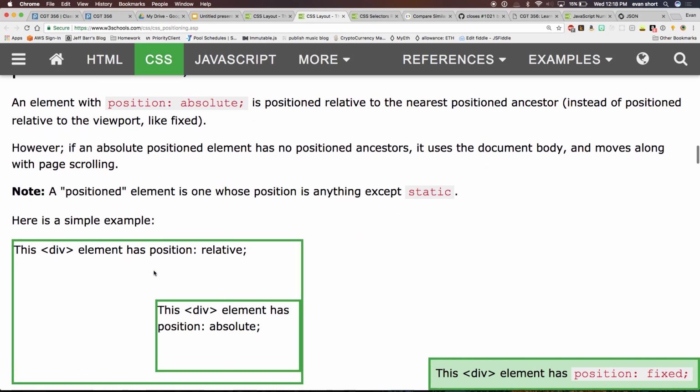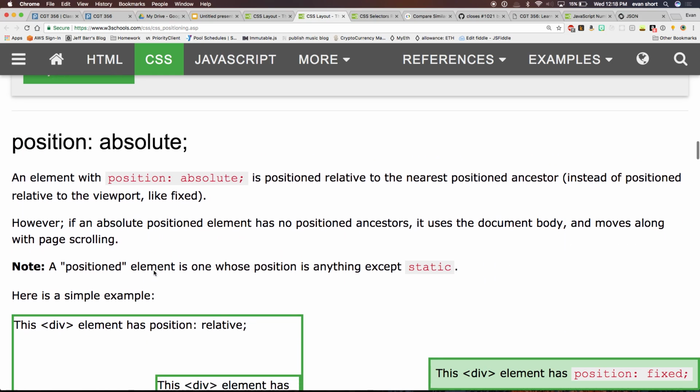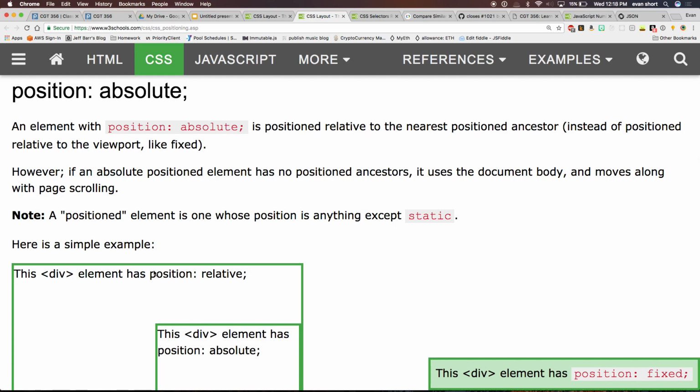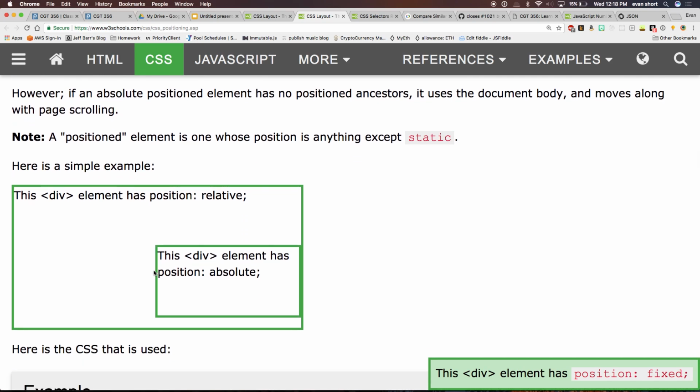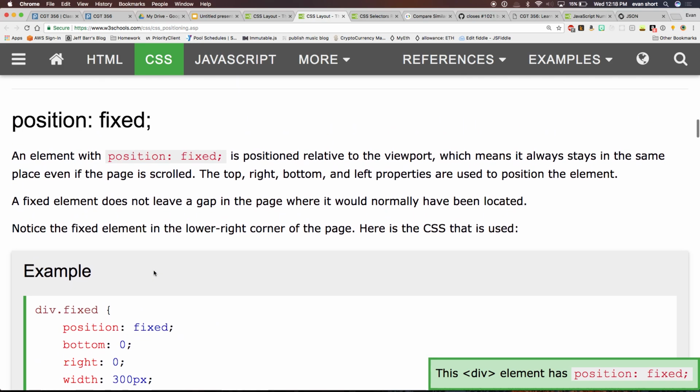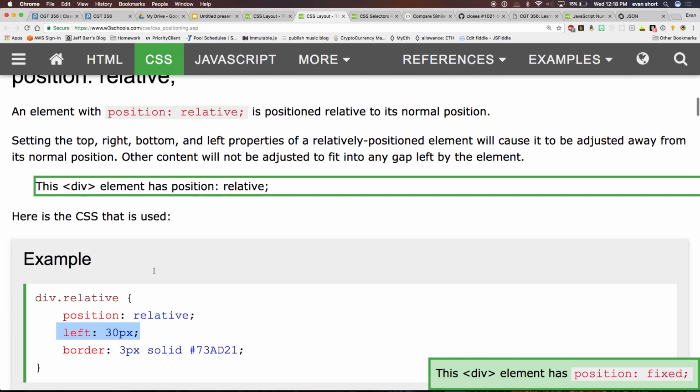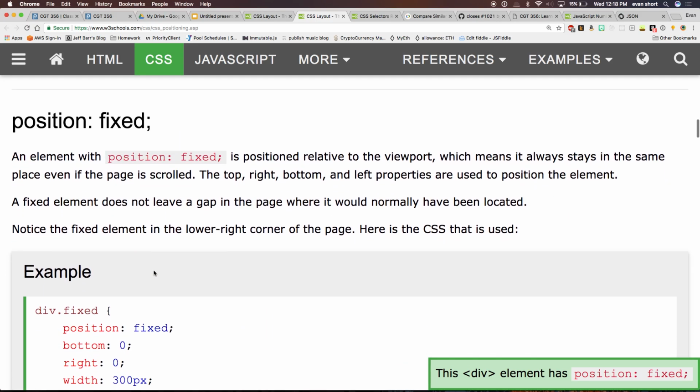And then position absolute is similar to position fixed, except instead of using the entire viewport as the area that it is positioning within, it's within the div or within the element that is directly above it. Sorry, I confused myself.